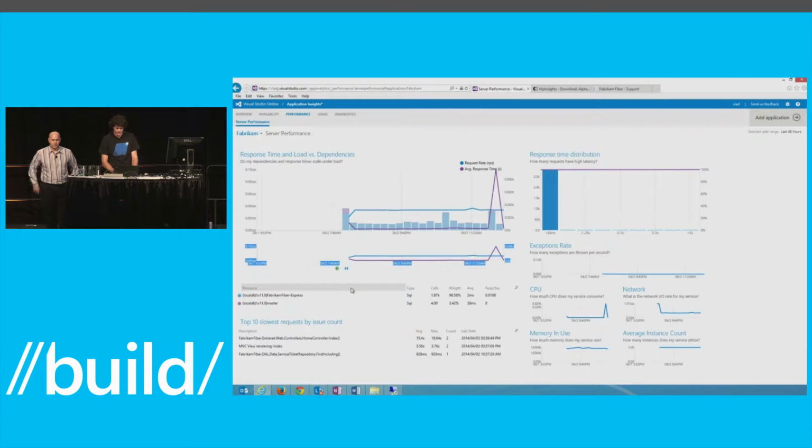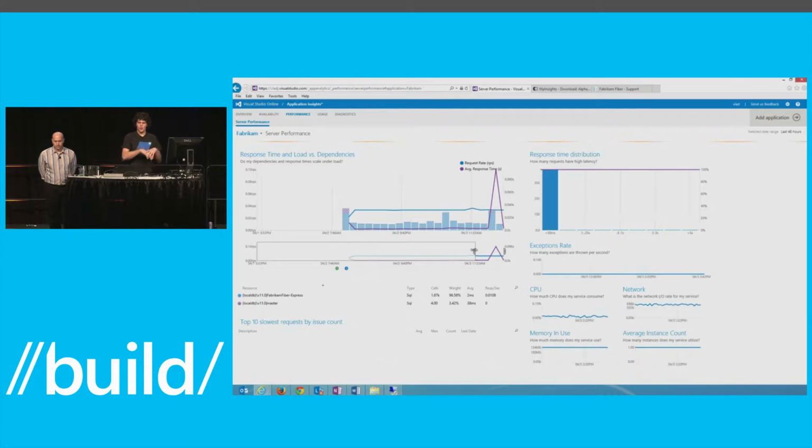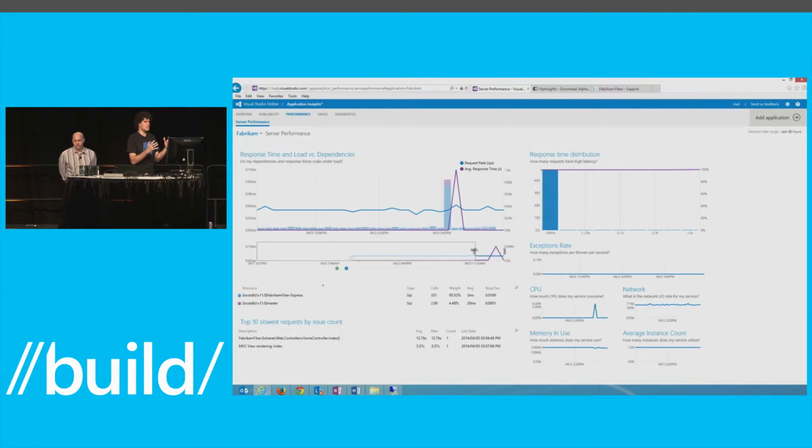A couple other things to highlight. Here I see green dots that show me anytime you've changed the configuration for this particular app through the portal. So you've maybe created a web test, you might have created an alert, you've done something that's changed the configuration of that app from the App Insights view, versus a blue dot that shows you when you've done a deployment. So you see I did a deployment there, and I have the ability to drill into a particular point in time, and all the rest of the data in the overall chart automatically is updated to show me the number of events, the data just in that particular window as I'm debugging this particular view.